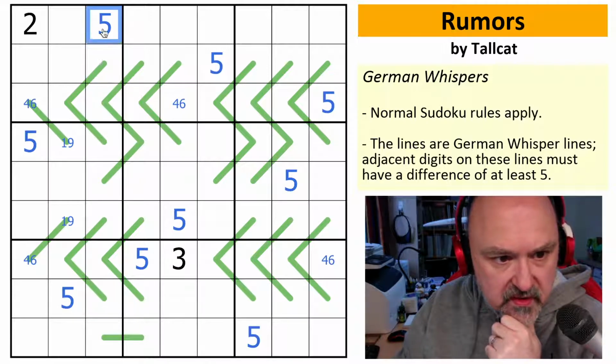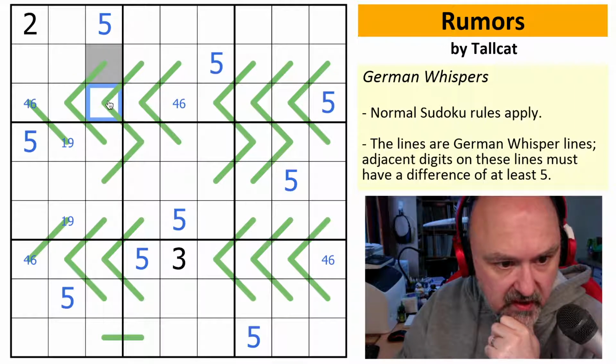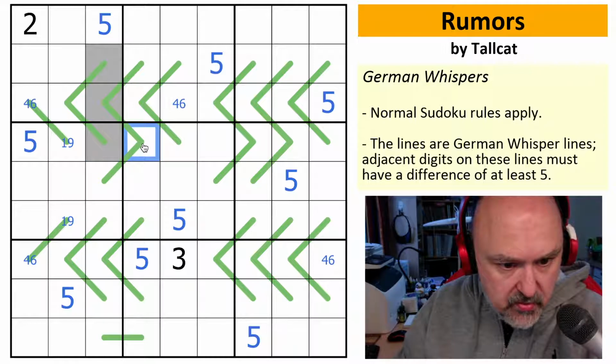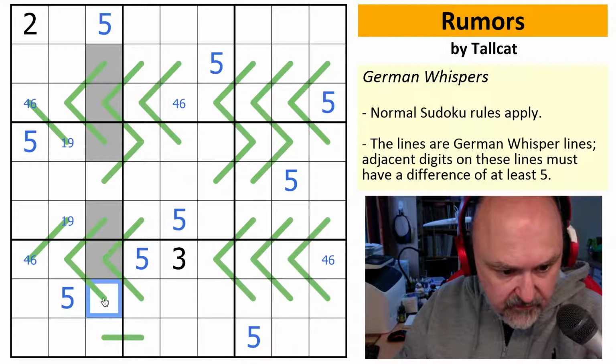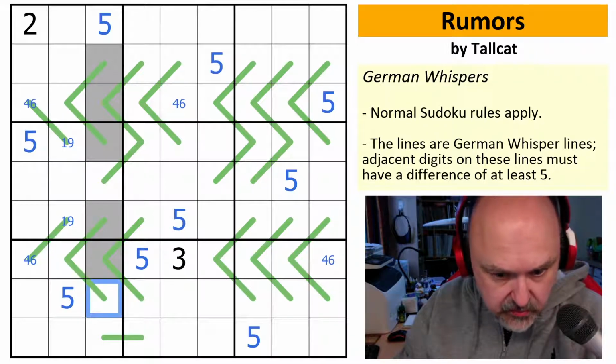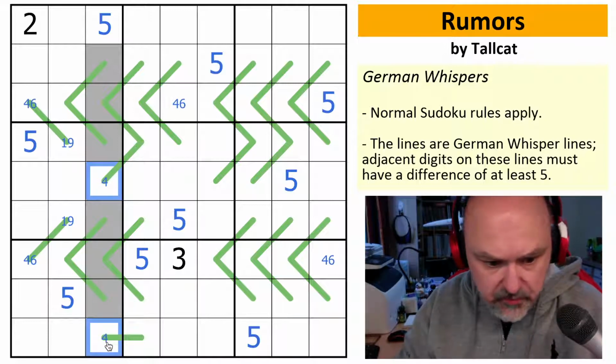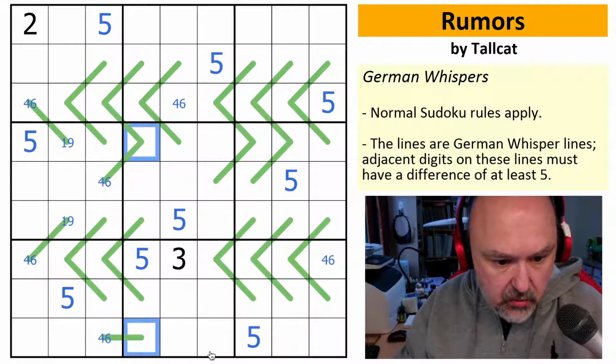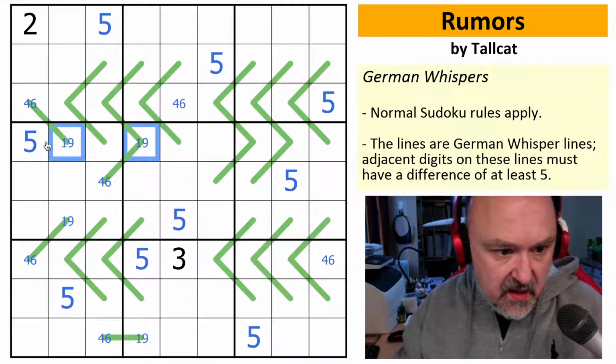If I look at this column, I can't put a 4-6 there because it'd put a 1-9 there, and I can't in the column. If I put a four or six there, it would put a one or nine there, which is fine. Not there, because that would do the double up again. This has only left me with two spots to put four or six in the column, both of which are on lines, so they have to be 1-9. And that's now given me a 1-9 pair in this row.